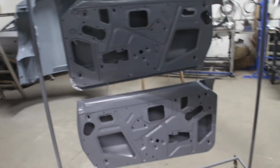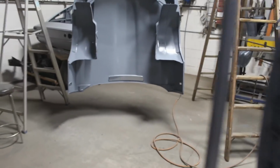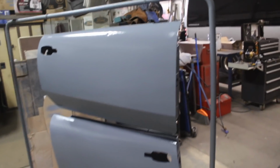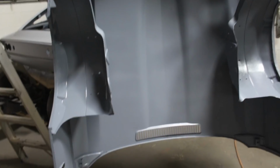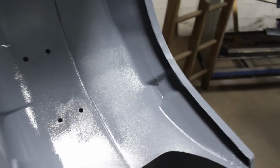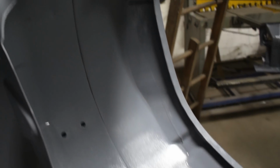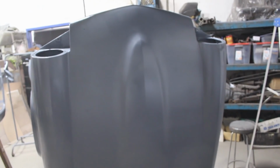Okay, so done. The second coat is on. This time I managed to go over everything, even the parts that I sprayed before, I went a second time over them. And the parts that I didn't spray, I went one time at least over them. So everything is sealed here. I don't know if you see that. I have a nice little run here, so I'm gonna have to sand this once it's dry, and that's gonna be tomorrow. Here it's a little bit dark, but you can see.